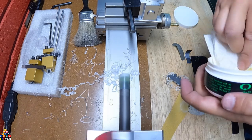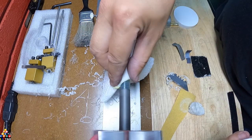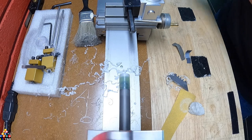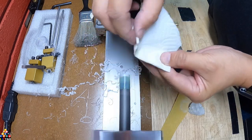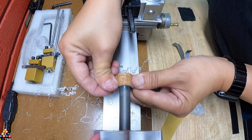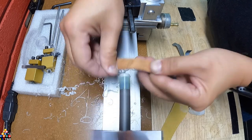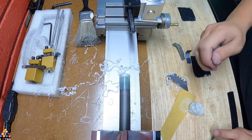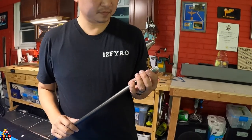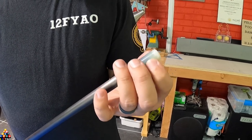QX. And the lacquer. We're going to go ahead and remove the shaft out of the lathe and check out how it looks. Here's the installed tip. This is the jump tip. You can see it's mated with the G10 ferrule. And you can see how flush I did it.